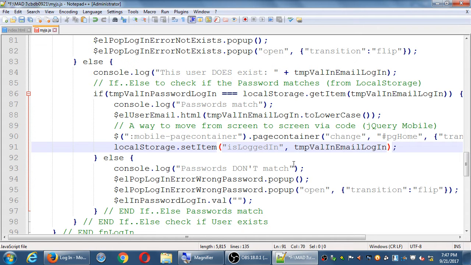Temp val in email login. So we're not going to store a simple true or false. That would work in a very basic way to store that we are logged in. But we have multiple users to deal with. So it's going to work a little better that we store the person's email address as the sort of true or false that they are logged in. That does the dual purpose of confirming a person is logged in. If there is an email stored in here, if it's null or undefined, that's one way that it tells us no one's logged in. And the second purpose is that it keeps track of who has logged in based on their email address.